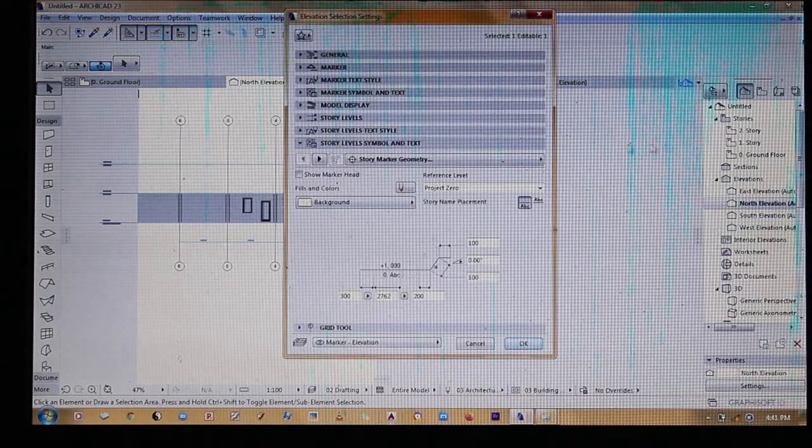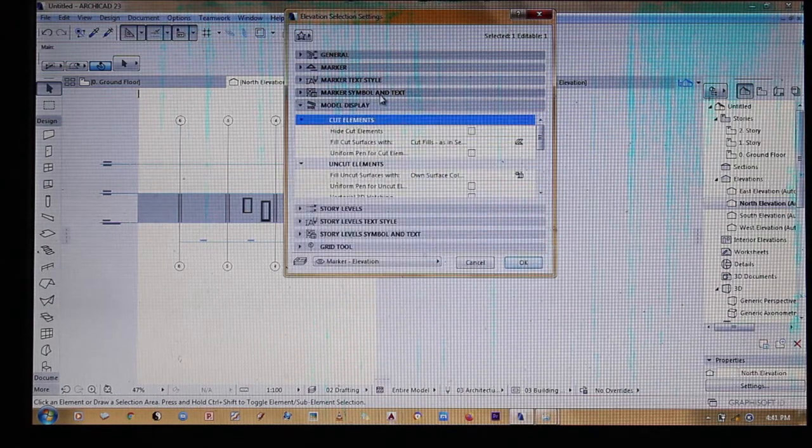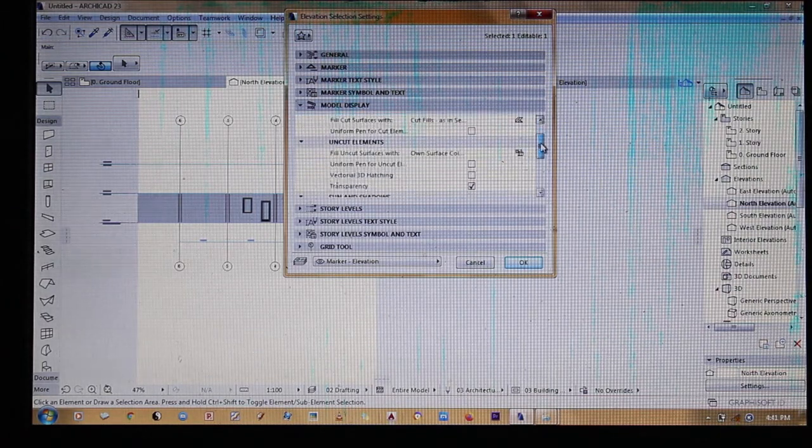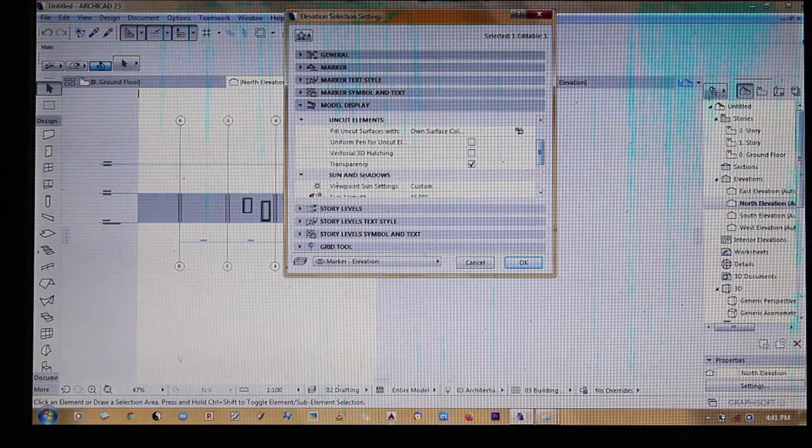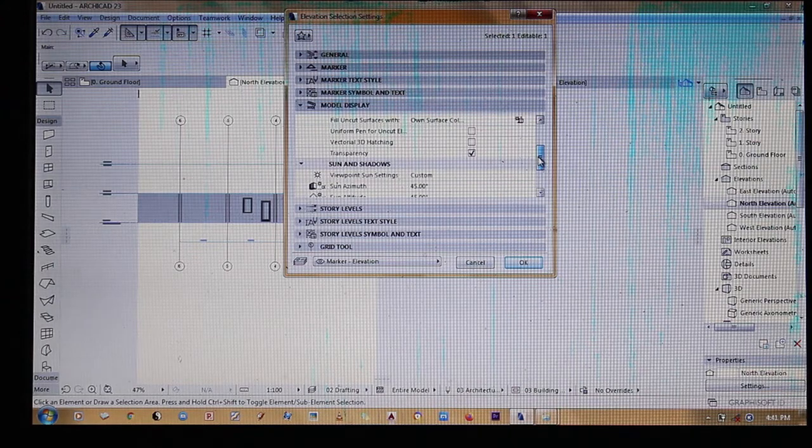You right click on the elevation, and then you go to the settings, okay? After this, we have to make sure that we turn on the sun shadow. You can clearly see that in the elevation model display we have shadow.